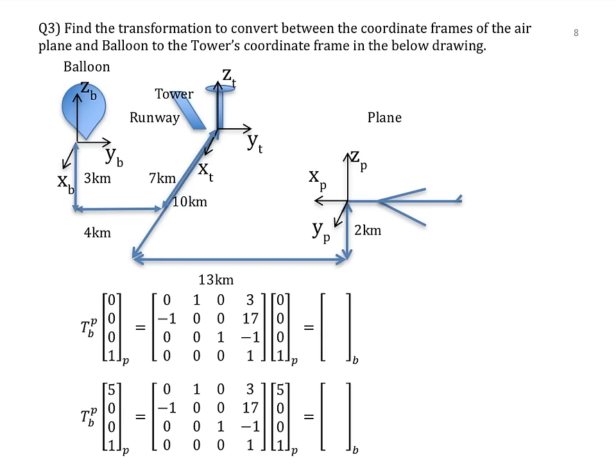So if we were trying to take the origin of the plane here and do the multiplication, we get 3, 17, minus 1, 1. Okay, so from the balloon's perspective, the plane is at 3 in its x, 17 in its y, and negative 1 in its z, which, if you look at it, is a kilometer below it, so that makes sense. Minus 1, 17 away, so we have 13 plus 4 is the 17, and we have 3 different in the x-axis, which is of course the difference between the two. So that actually makes a lot of sense. If we were to look back up at the diagram, we would be able to pick those numbers out pretty easily.